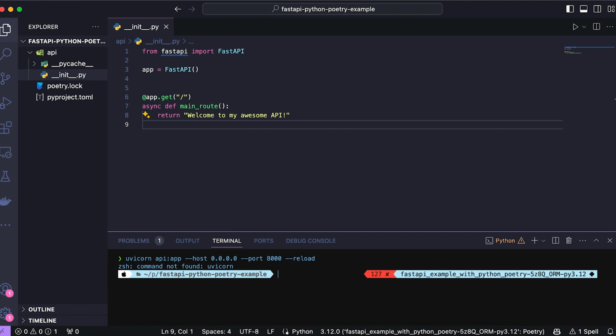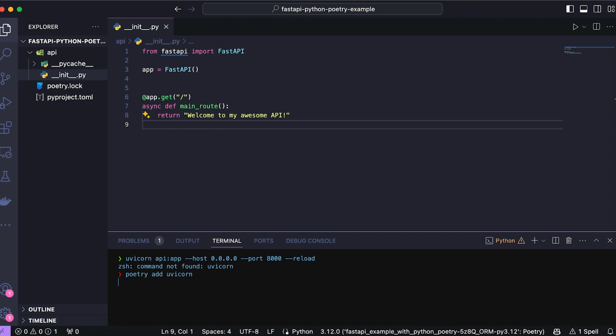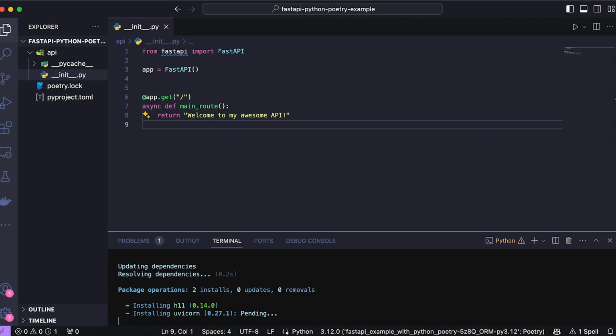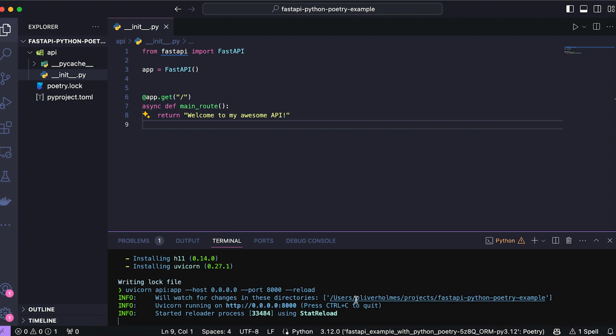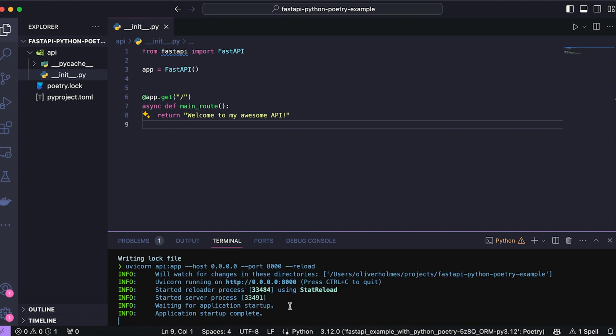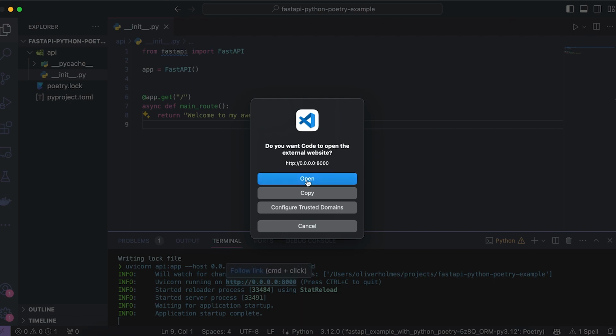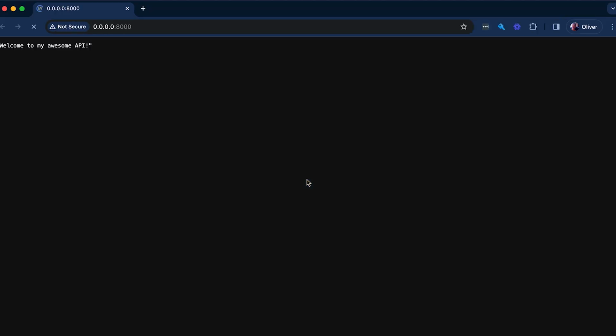Oh, looks like we've forgotten to install this package. That's okay. So let's go grab that package as well. I'm going to show you an example of how we can add that package. So we just go poetry add, and that package. And you can see here that we've just grabbed that package, added it to our project, added it to that virtual environment, and then we run it and it's running. That's how easy and quick it was to add a package to our poetry project.